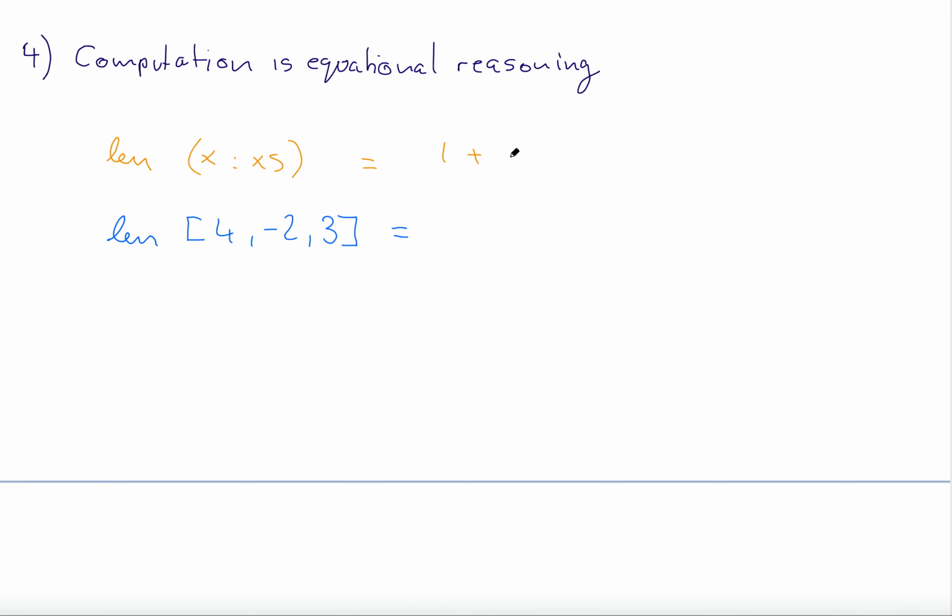So certainly we will want to start the computation in this example with the recursive equation, with the second equation. And now we use pattern matching, right? So length corresponds to length, and then the head of the list is 4 in our case, and also the tail of the list is -2 and 3.